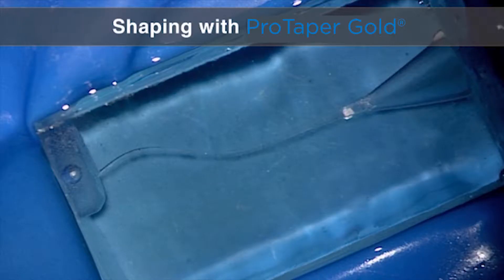Let's look at shaping this canal with ProTaper Gold. Shaping is the most straightforward procedure probably in clinical endodontics, but that's after glide path management. A plastic block allows us to look at an instrument and observe when it cuts, where it cuts, and how much it cuts. We could use an extracted tooth, but you would see nothing. Many instructors like to show extracted teeth or a 3D printed model — those are really good exercises for colleagues around the world in workshop participation — but this is a very good challenge because it is a multi-planar canal.